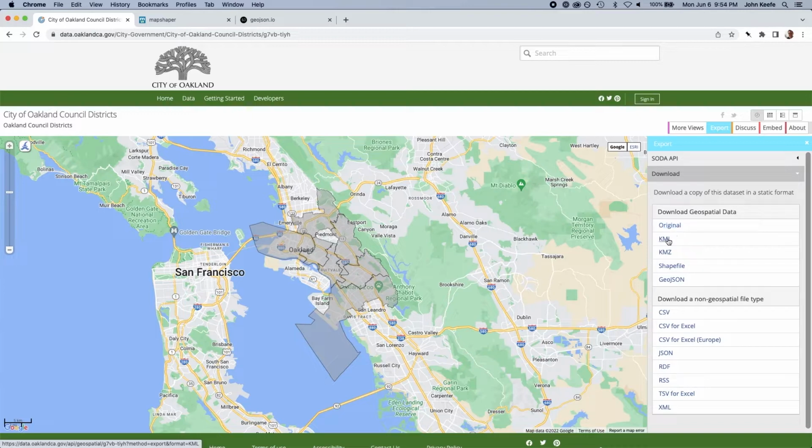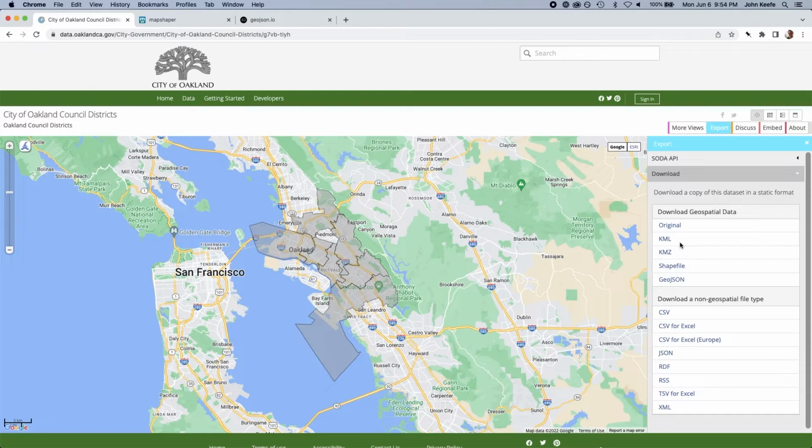KML stands for Keyhole Markup Language. That's actually the precursor for Google Earth. It's a totally valid format. It works. A lot of the information in a KML, though, is very centered around styles, and sometimes the pins and the borders are things that maybe I don't want those styles. So KML I tend to avoid.